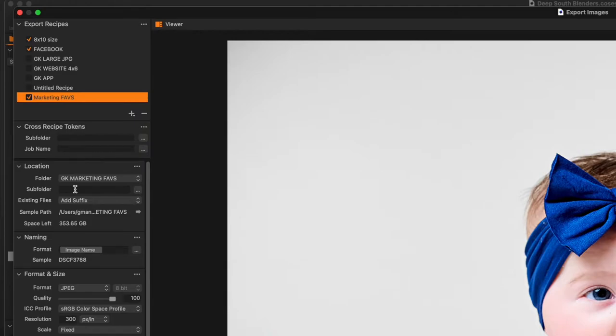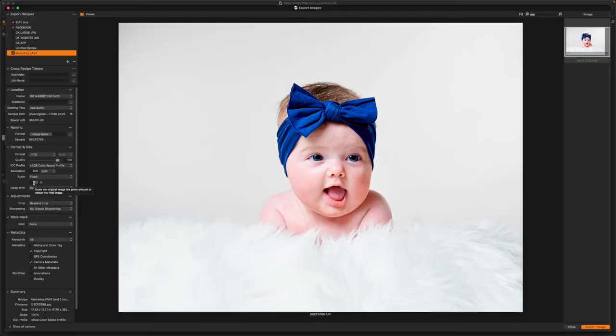Now there's something else I'm gonna show you in a second. Let's finish this recipe first. You wanna leave your image high resolution. You don't have to really do anything to format and size right here. However, if you wanted to resize your image to print up to 8x10 size or web size, I'm gonna show you that next, but this is where you will do those changes.